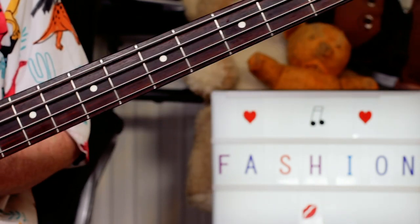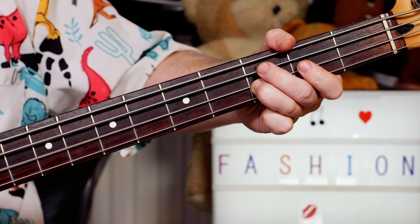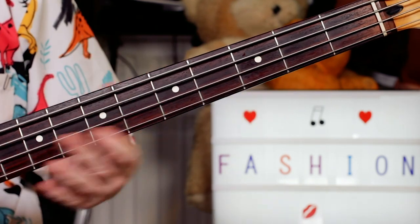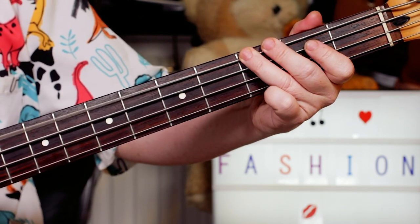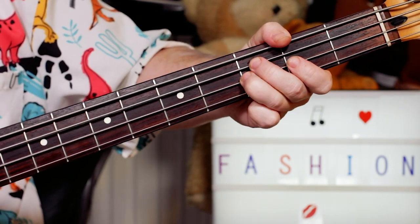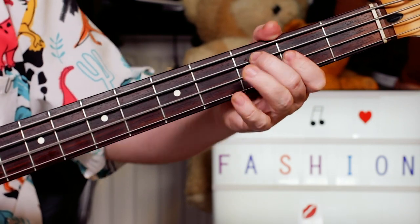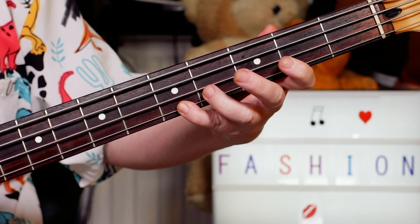That's another little fill, and then another fill you hear is C, F, C, E, C. So you'll see that a couple of times on the playthrough. So I played C, F, C, 3-3-3 on A and D, then an E, and C, 2-5.